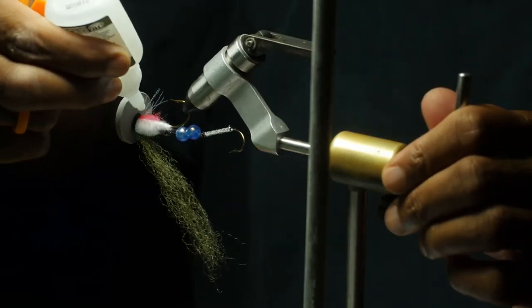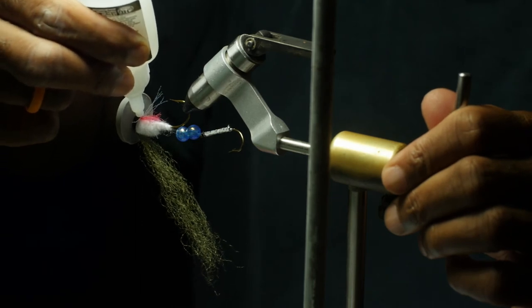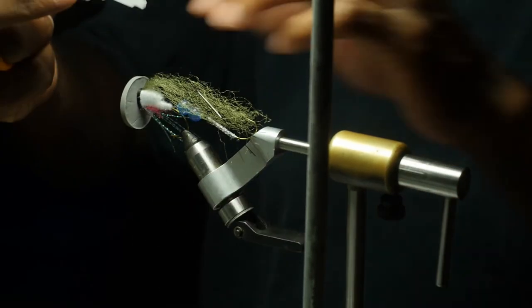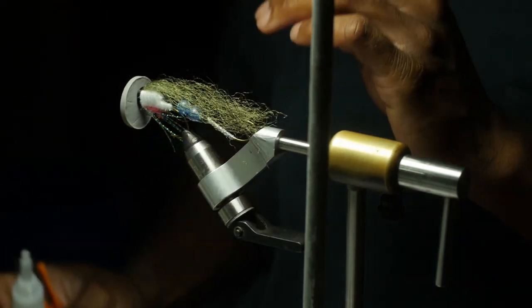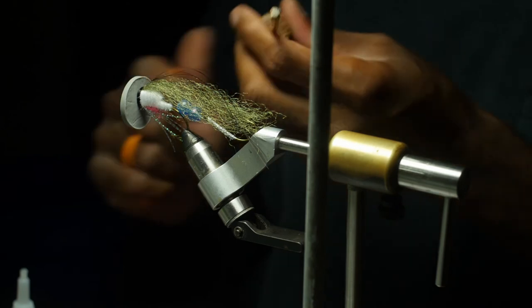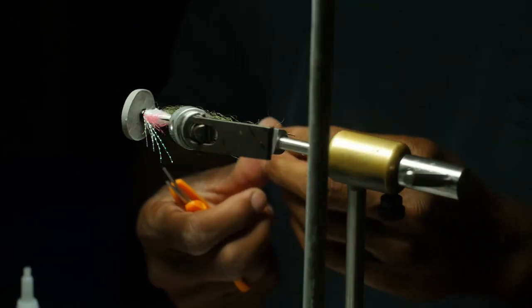I'm back to the super glue. I had experimented with Goop thinned out with xylene, but I don't like it for fly tying because I don't think it's strong enough. It would never hold the hook in place.